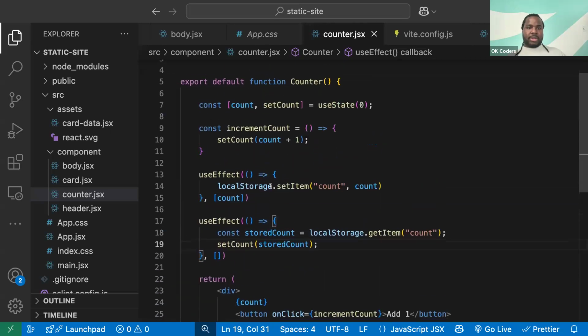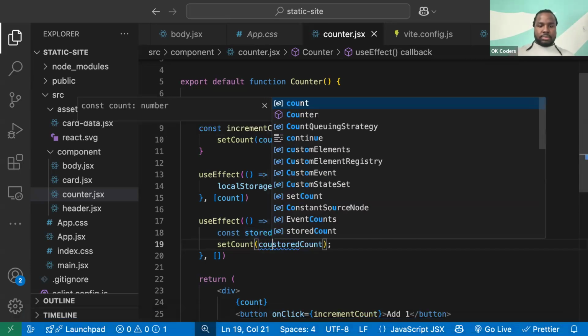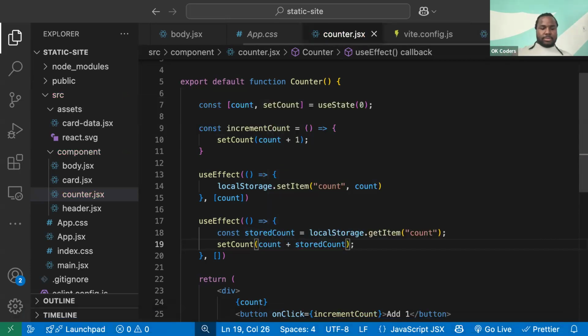So it was working. We got an increment plus 1, 0, count plus 1. Oh, I know what to do. I believe this is it.